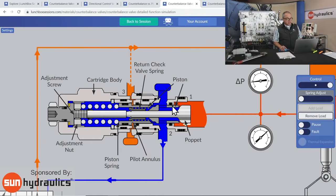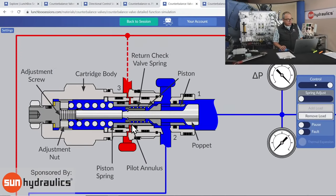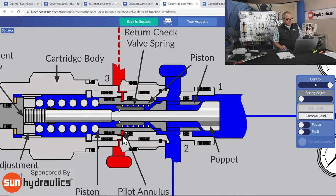No, it's the piston, which is actually a cylindrical or a spool-shaped device. It's called the piston due to the surface area. Oh, there it is. See, there is that number 3 surface area. I'm going to zoom in some more now. There is that number 3 surface area that will always be larger by some multiple. 3-to-1, 8-to-1, 10-to-1. Well, where is the 1 that we're talking about? That 1 is hiding right there. That's where it's hiding. That may be a little hard to believe, but it's there.